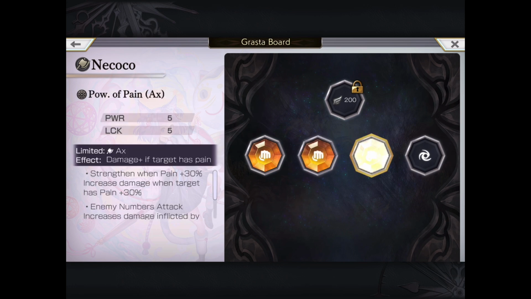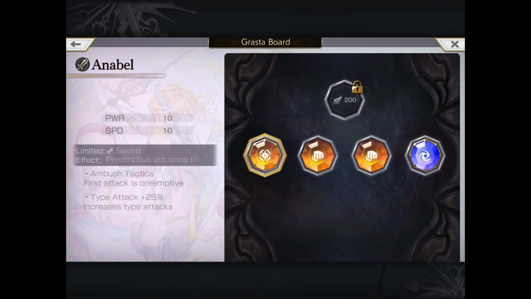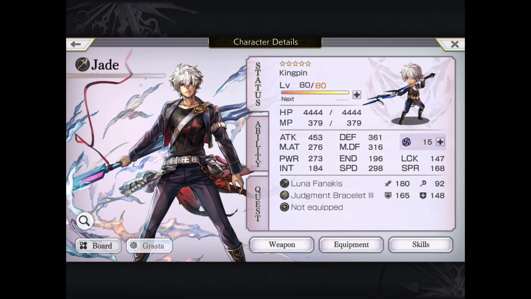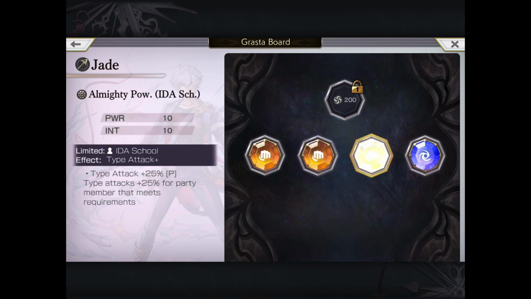Nakoko is really there to help heal. Obviously, combo rate up, as well as Cat Deity Guardian, which really does have that 35% physical and type shield, which will help with some of the attacks. In the case of Jade here, clearly is just there to carry some Grasta.